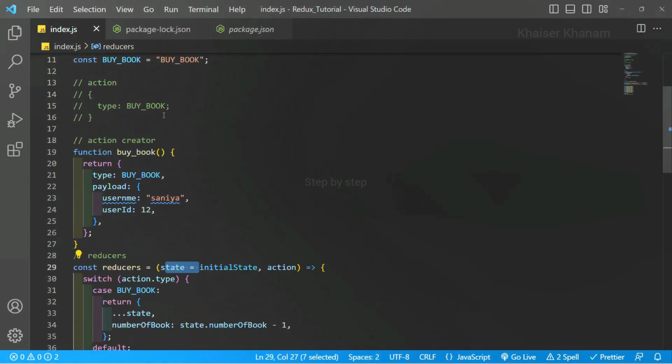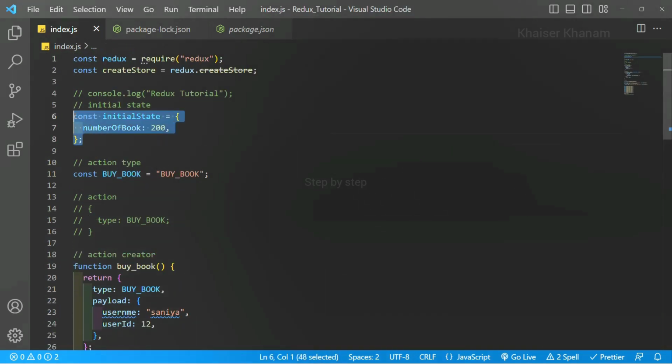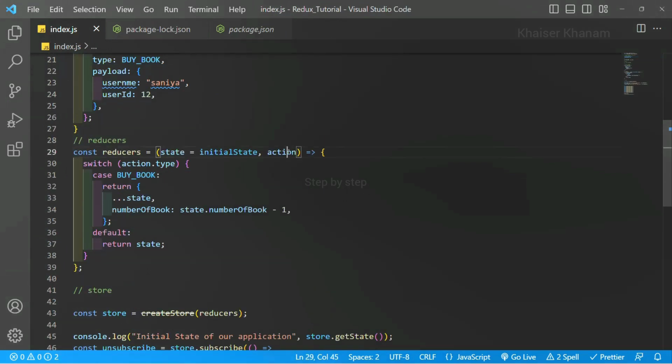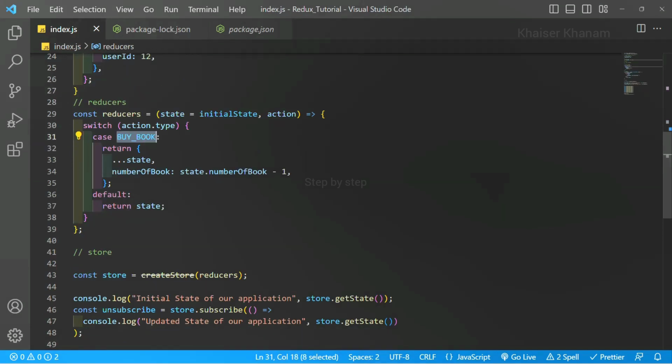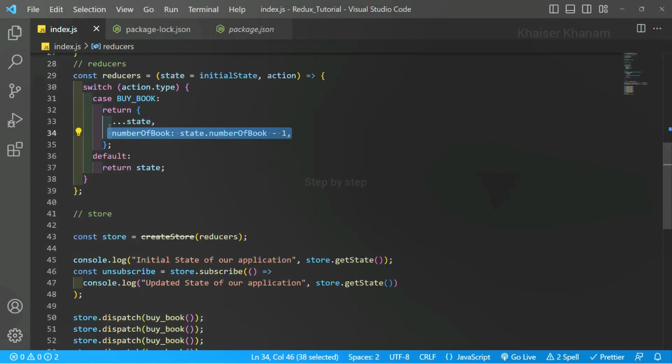Initial state is nothing but whatever data I am having inside the initial state. And action is nothing but these are the actions, the action creator we have created. Inside this we have type as buy book. So whenever this action is dispatched, our state, whatever data we are having inside the state, that will be reduced by 1. If this action is not dispatched, then I will be returning the default state.